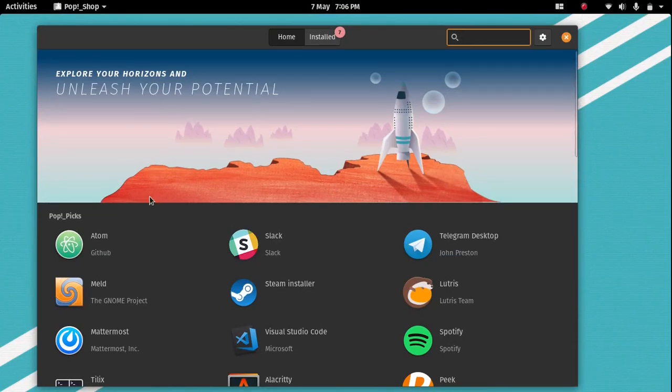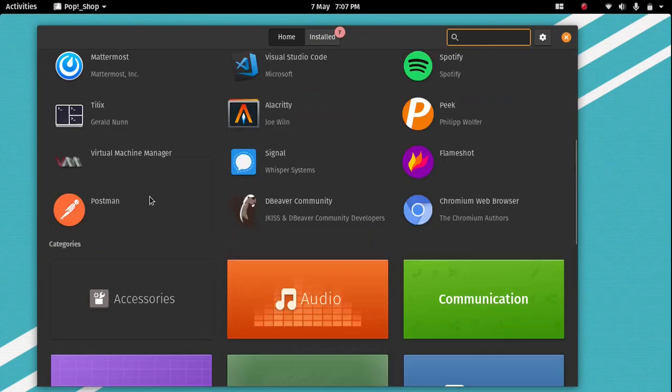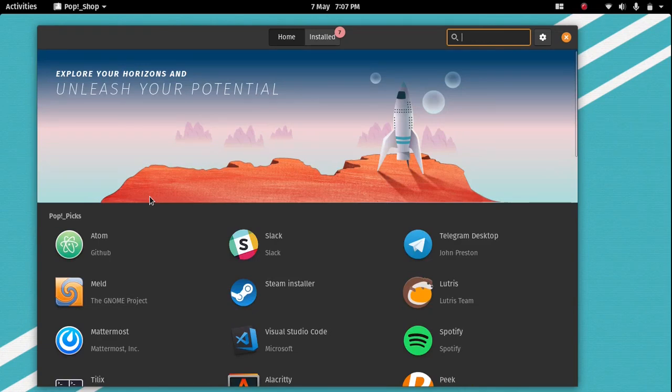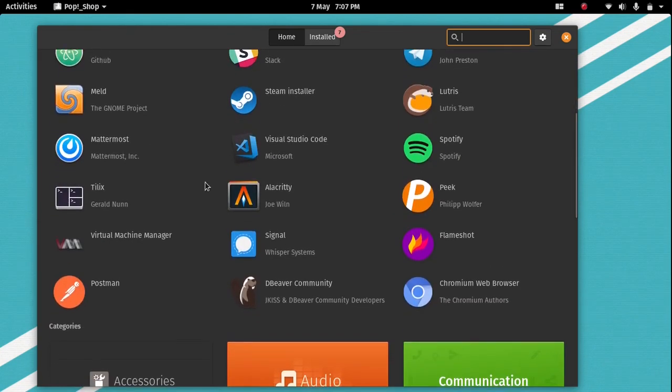Now this is by far one of the best software experiences I've ever had, well, software management experiences anyway. For one, it's very easy to use, but we'll get onto that in a second. But for two, the Pop!_OS repositories have a lot of software in there, and it's fantastic to see.